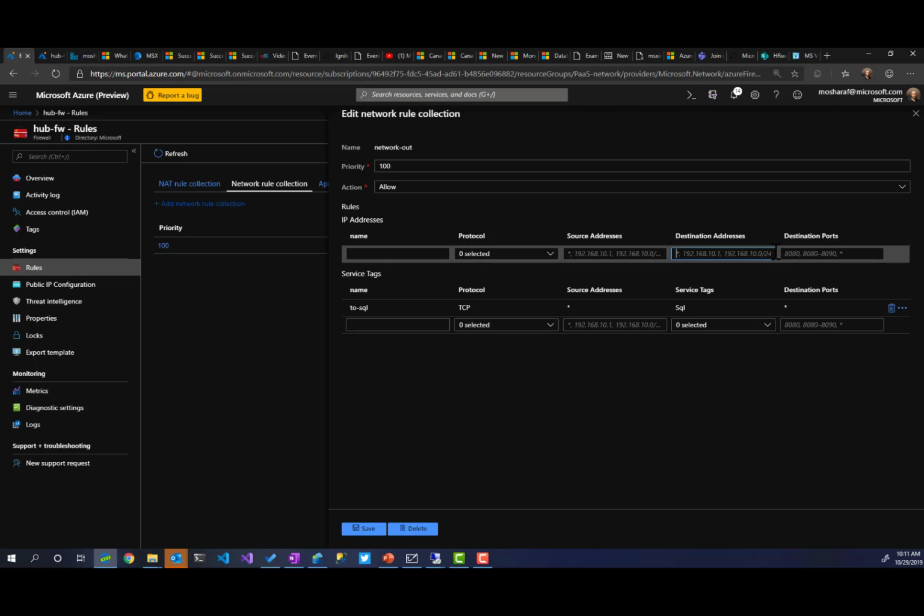And how can I be sure that this IP address will always be the same? Because this is a managed service, it can be changed. Azure is releasing all the public IP addresses for all the services. You can go and download them. There are actually 2 ways to get them.